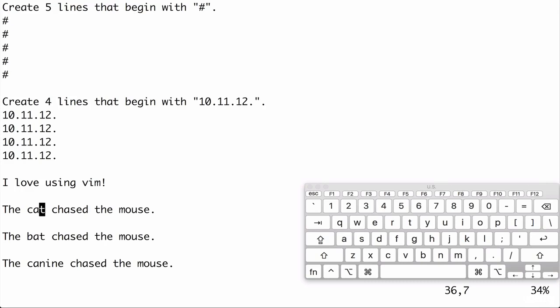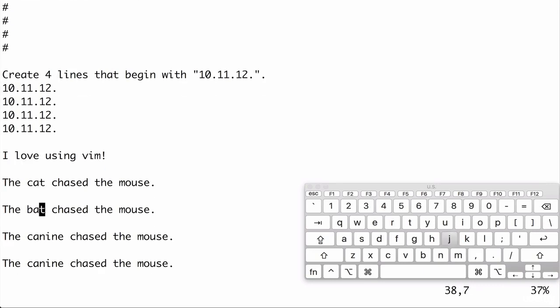If you just want to replace one character, use lowercase r. So in the next sentence, let's change bat to cat. We'll position our cursor under the B, just move down here and go back to the beginning of the word, type lowercase r, followed by C, and the B is replaced with C. Now notice how we didn't have to hit escape to go back to normal mode. Lowercase r only lets you replace one character. So you just hit that one character and then you're automatically placed back into normal mode.